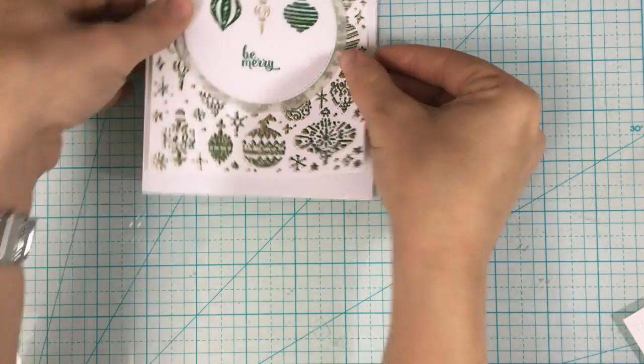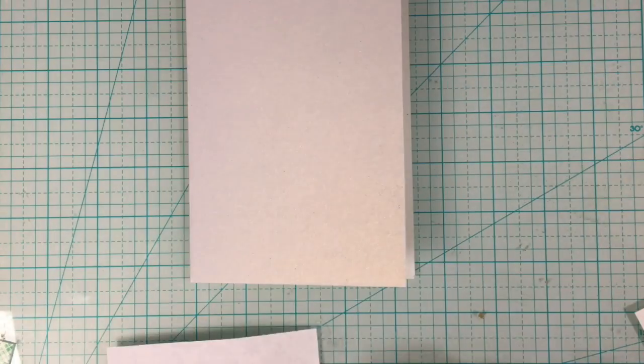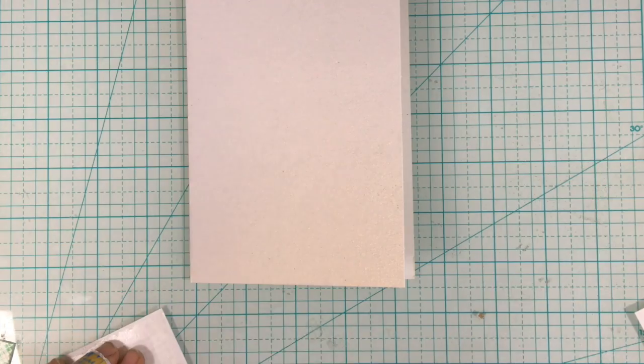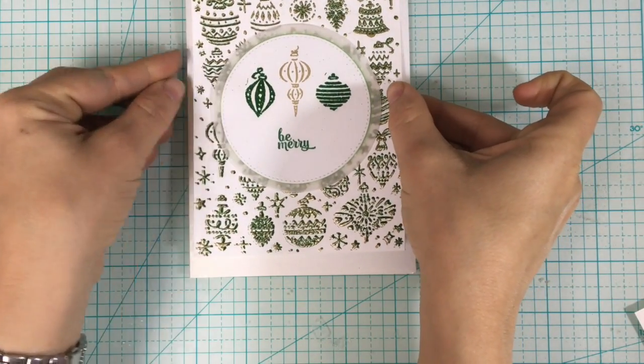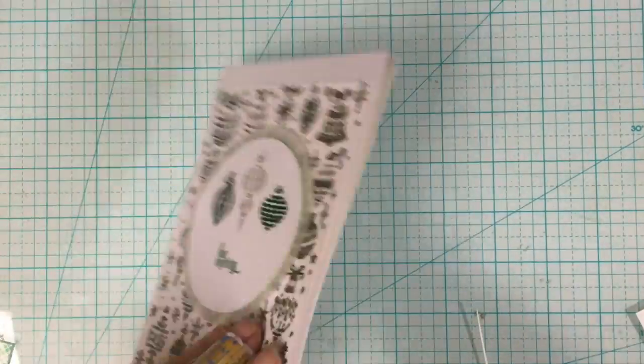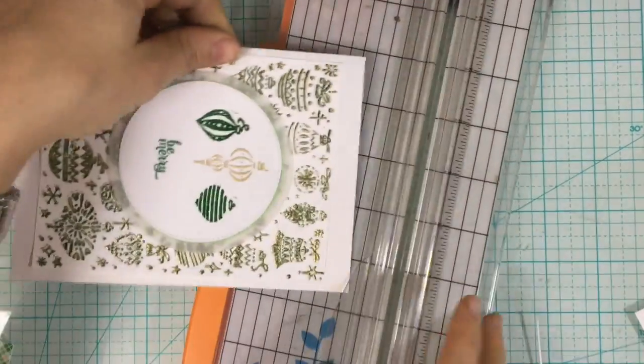And there is that. Now I was going to put some more foam underneath, and I decided, nope, I think I'm going to directly adhere it to this card form this time. So I'm going to put a bunch of adhesive on the back of this, and I'm going to stick it right on there. Very simple card, but yet very, very pretty, because you got all that beautiful sparkle to it.